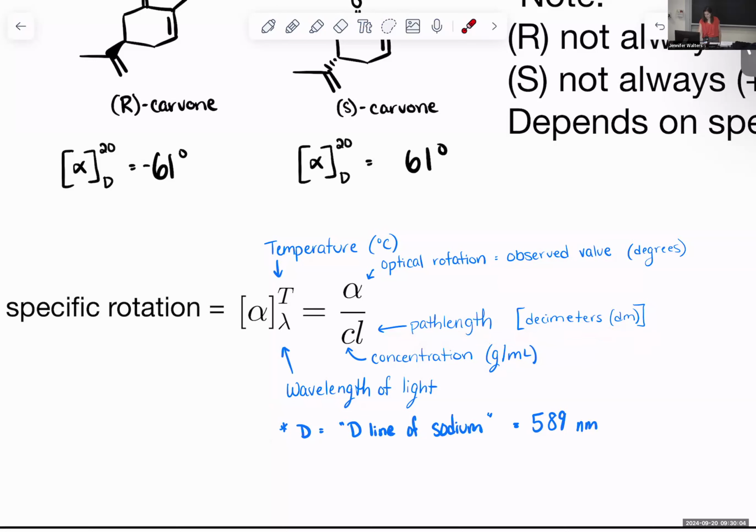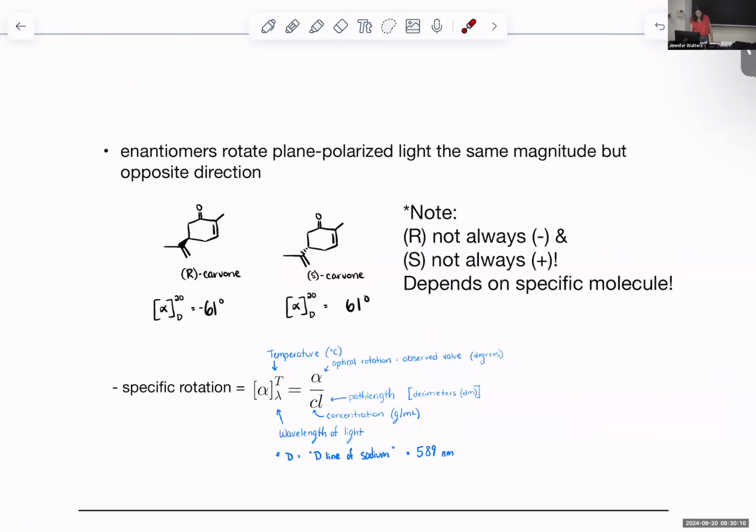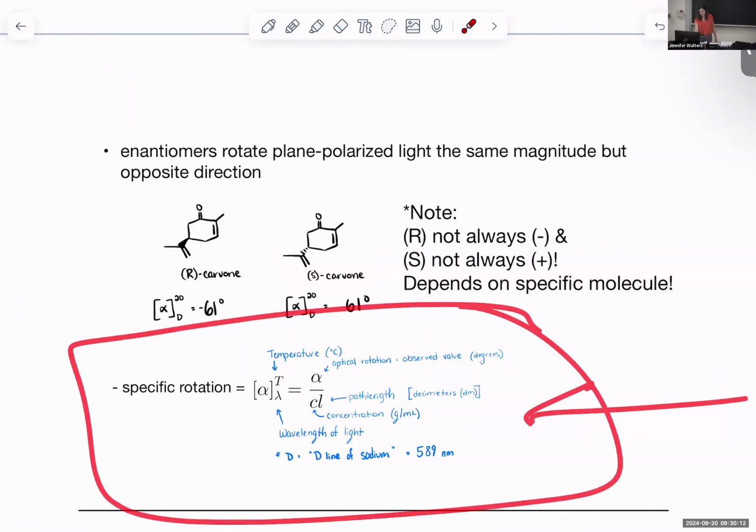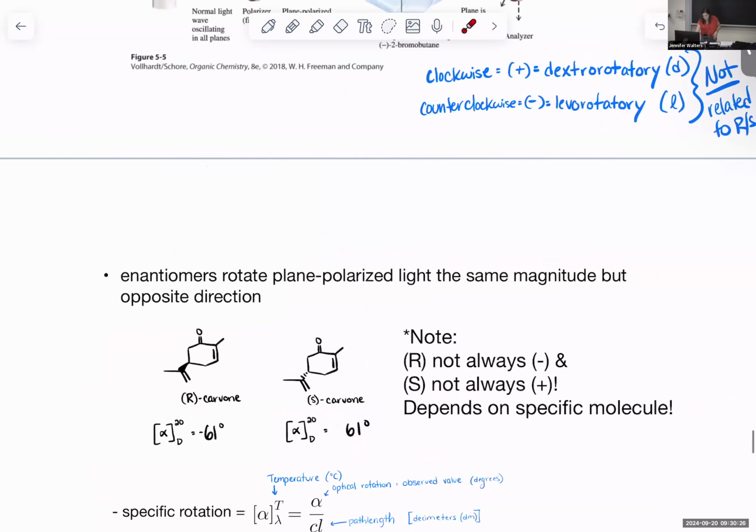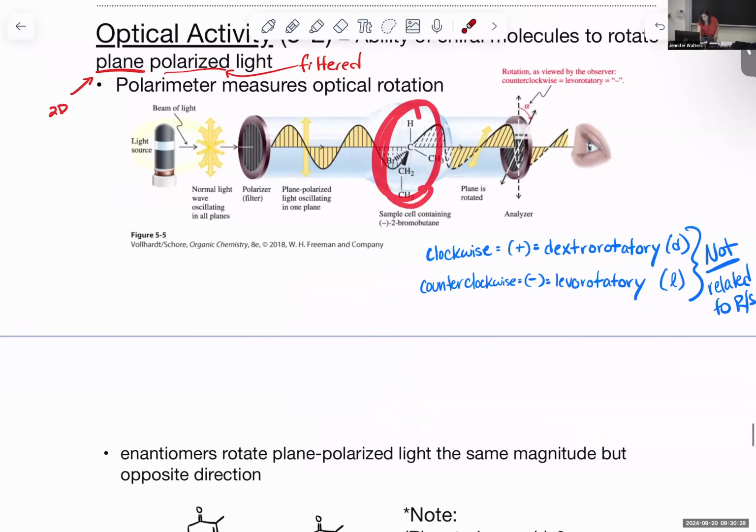And so then it's that 10 centimeter little tube is where your sample lives. I do not expect you to be able to do this. The only reason that I still include it in my lecture notes is because I think it's important to understand where these values are coming from. The way that we used to know if a molecule was chiral or not was we literally put it right here and then looked in it, and we just said, does it rotate light? And that's how we found out.